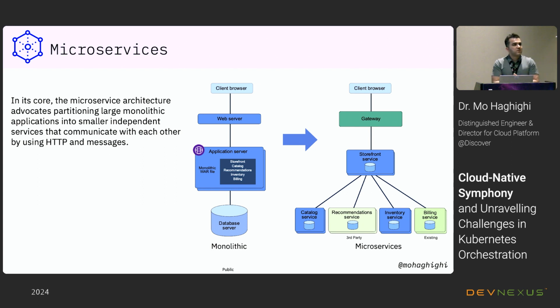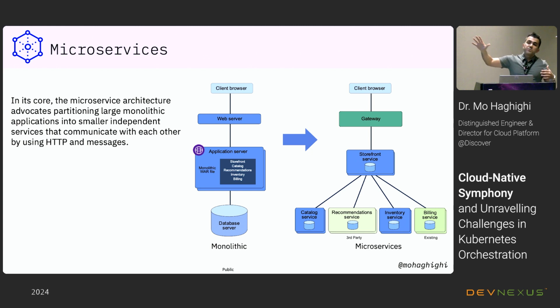Let's say you hit the Christmas time and you've got a massive number of users coming to your website. What happens is sometimes people are just looking at your catalog services. They're not going all the way to the billing or the payment services. So you need to be able to scale up your catalog services because so many users are just viewing items in your online shop. In the past, with monolithic applications, the only solution was to scale up your entire VM in order to make that catalog service scalable enough for, let's say, instead of 1,000, 1 million customers viewing your website.